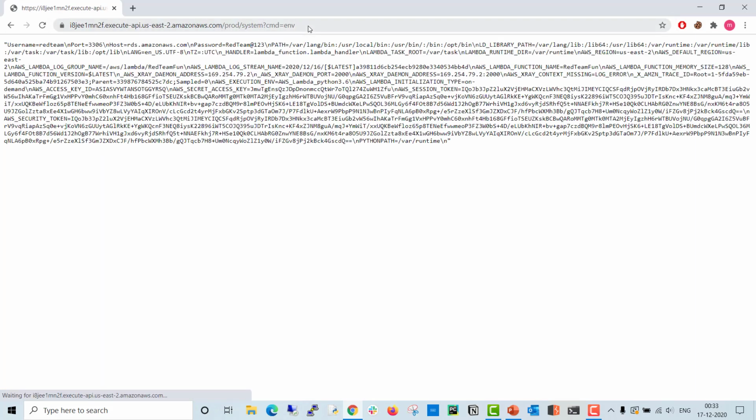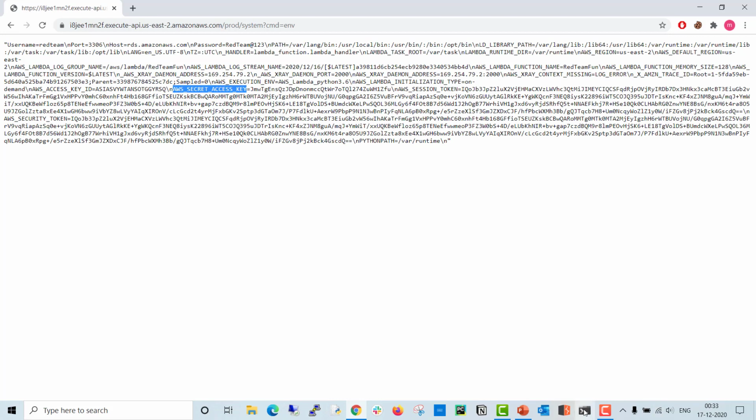So you can see here, if I execute env in the environment, I'm able to exfiltrate this information. This is the AWS access key ID, and this is the AWS secret. So you can configure it. Let's see how we can configure it.